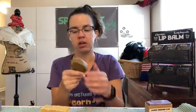which is cocoa butter, and it has ground coffee in it. So it smells like mocha, like chocolate coffee. Really good. It's funny that actually the ground coffee is the exfoliant that I find to be the most gentle on my skin.